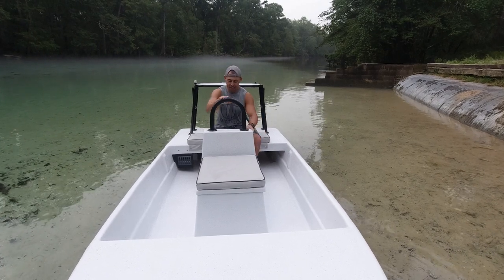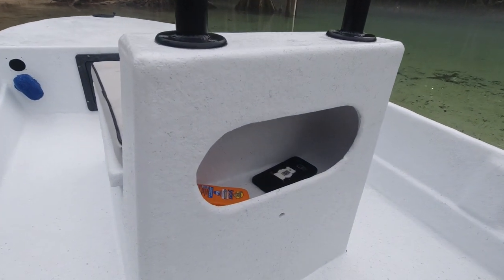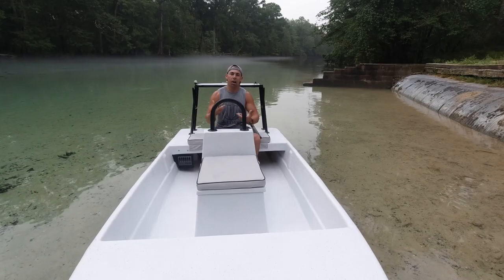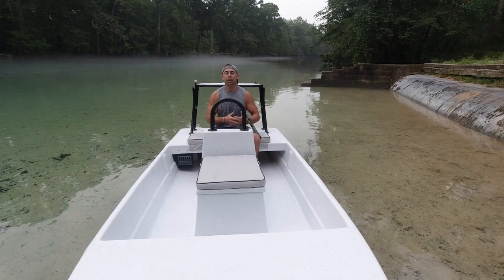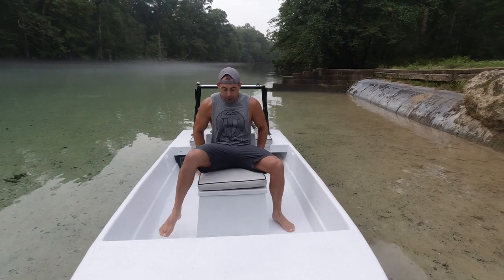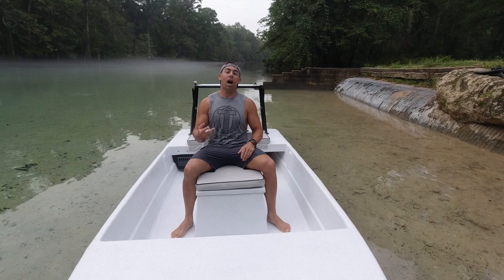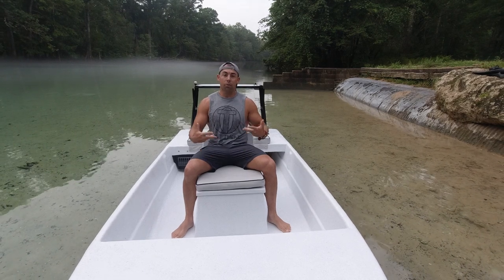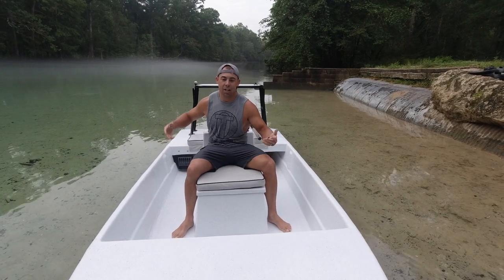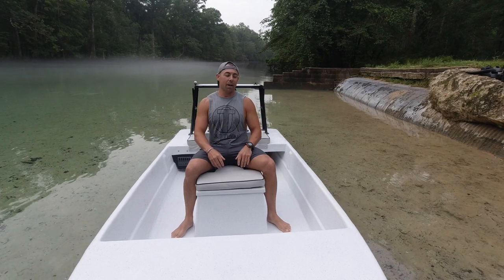This grab bar really comes in handy. Right here in front of me, I have this little glove box slash center console storage area that can drain — I keep my cell phone, sunblock, and odds and ends that I'm trying to get to often while I'm underway. If you ever carry a passenger, this center seat is pretty good for that — you've got kind of a backrest here. There are days when I take my family out — that's me, my wife, and my two little boys. My wife will sit here with one of my boys sitting in front of her, and generally my oldest will sit back here beside me, standing or sitting with me and enjoying every minute of it.